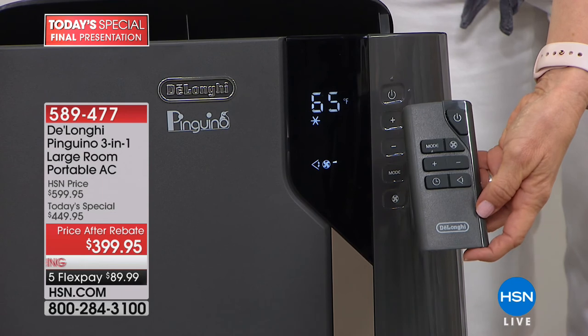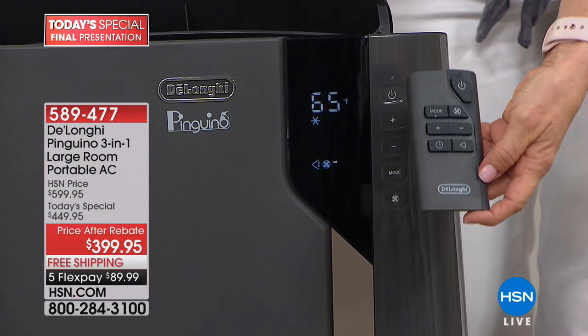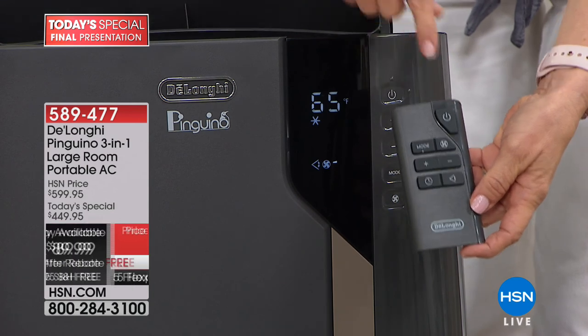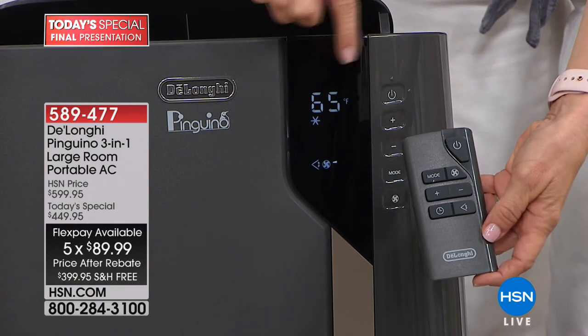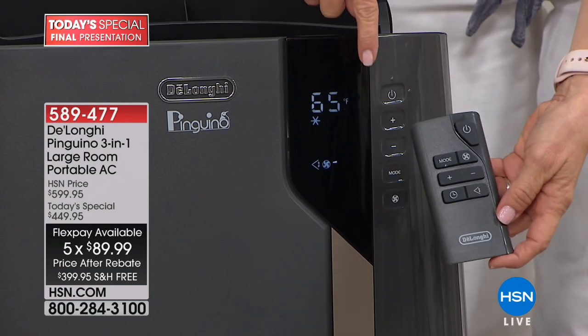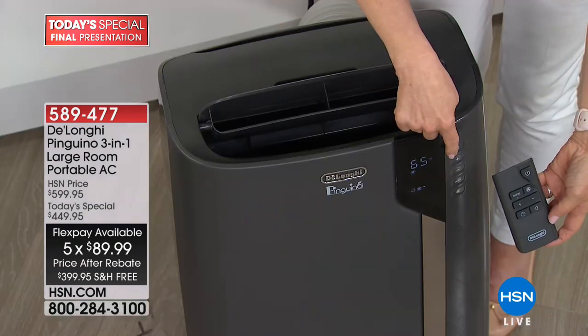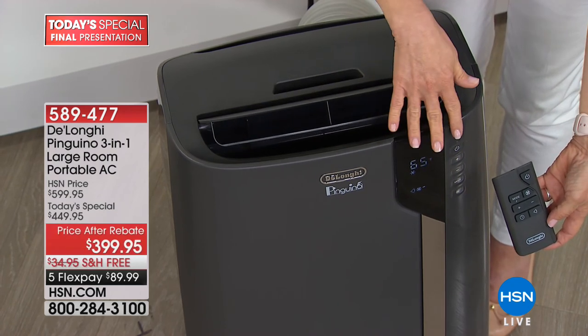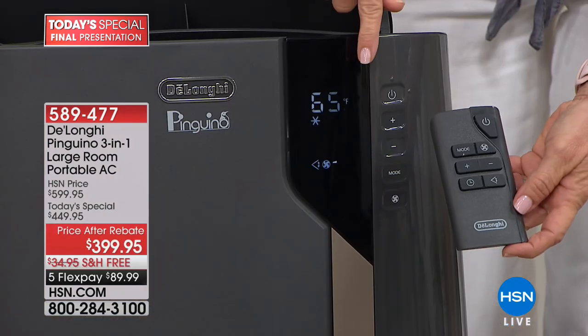Julie, I gotta tell you, I like the digital display. I know, I love the new design. So this is brand new. It comes with the remote control. You can see right here, there's your digital readout. So it's just like your central air conditioner where you set it. If you set it to 70, it doesn't run 70 all day. It will stop when it hits 70, just like your regular one at home, which is a great way to be able to save money.